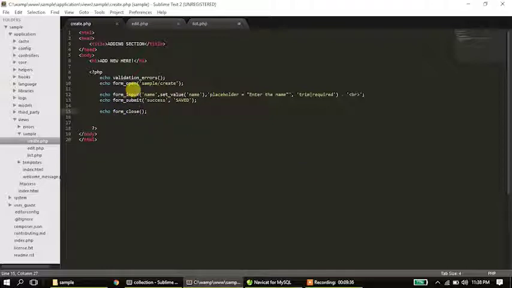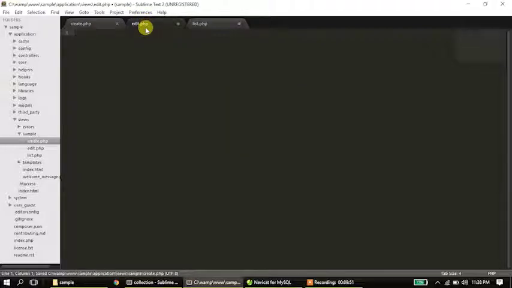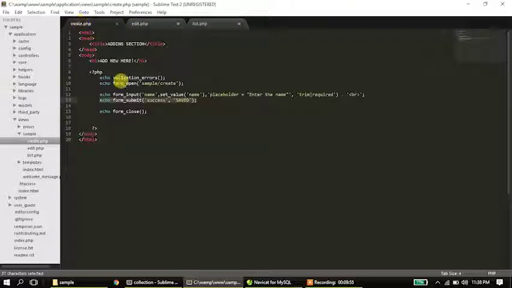So the output of this one will be, it has one form input and the placeholder is entering the name. The form submit is the save, and so on and so forth.